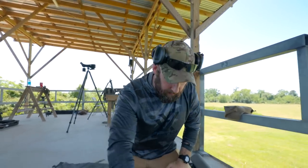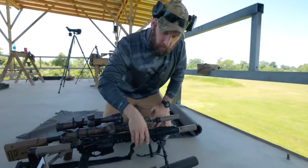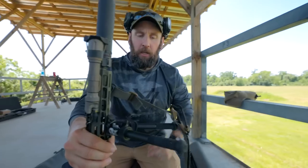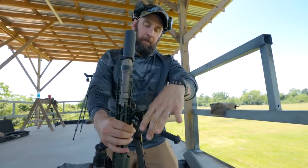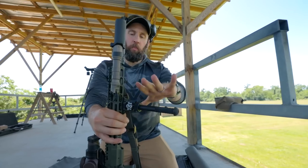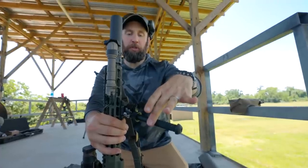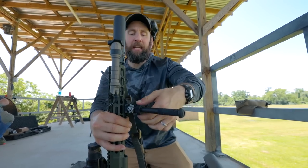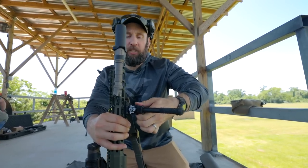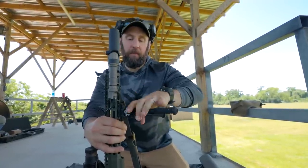The Harris does not pan at all, and that's going to be critical here because one of the biggest complaints of the Atlas is panning. What the Atlas has the ability to do is pan, and when you start trying to pan, it creates an unstable shooting position where the barrel is not perpendicular with the legs. You can tighten it down — there are wrenches to make it as tight as you want so the panning feature is minimized, but you never really stop it.